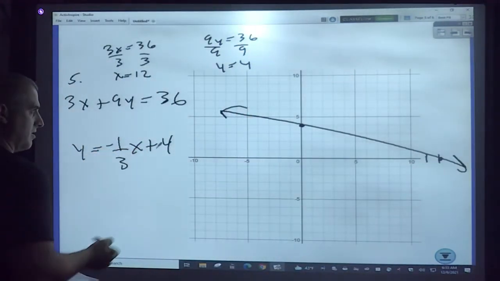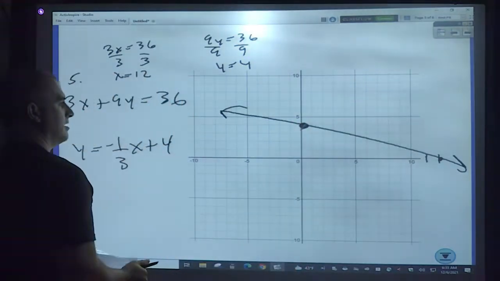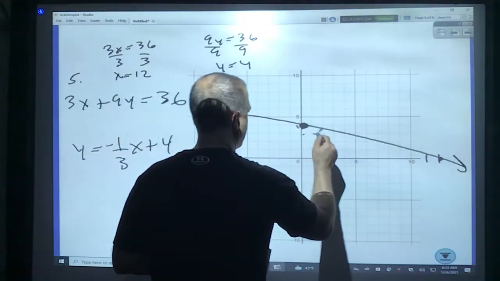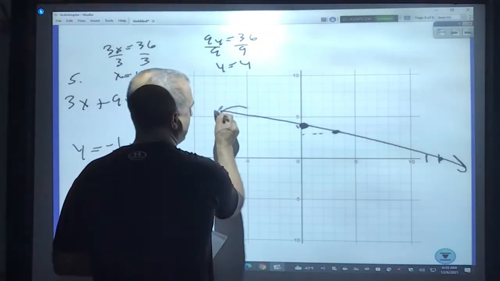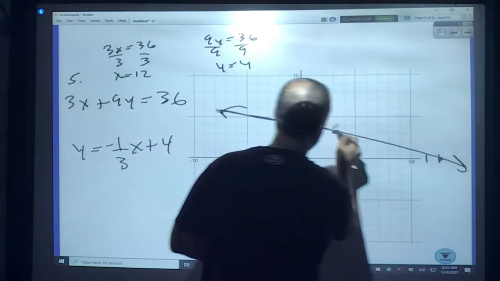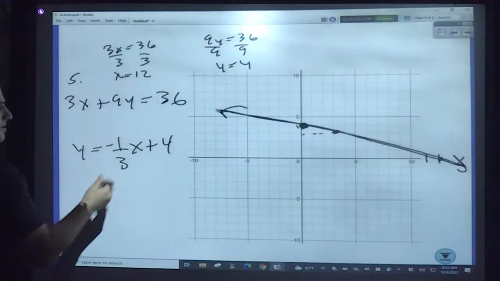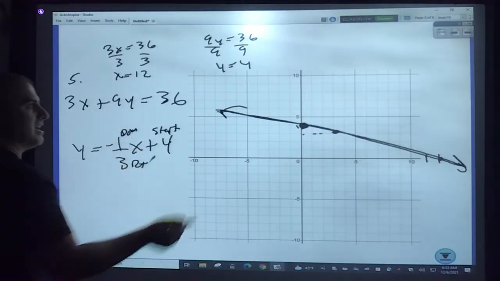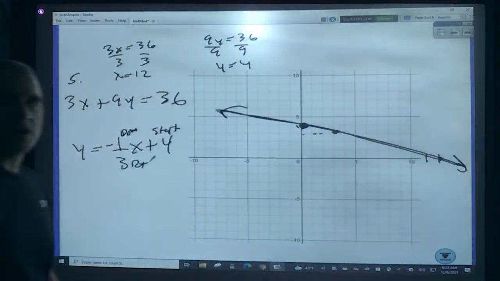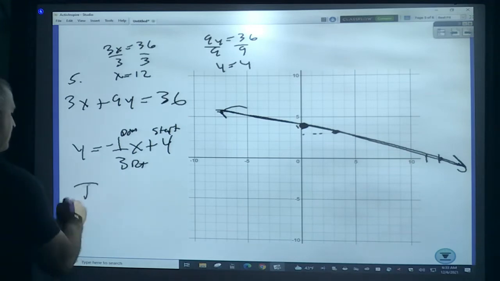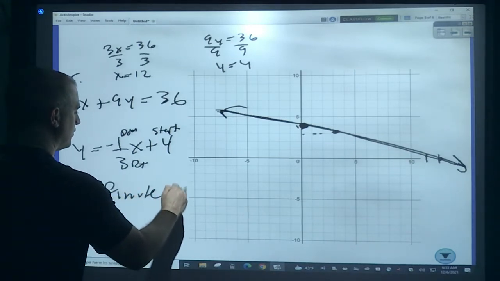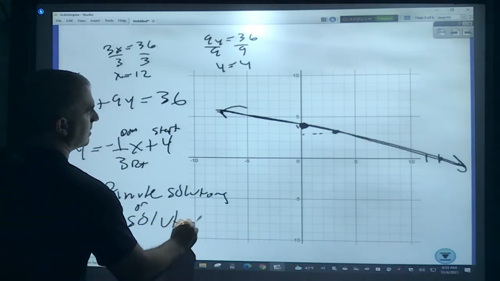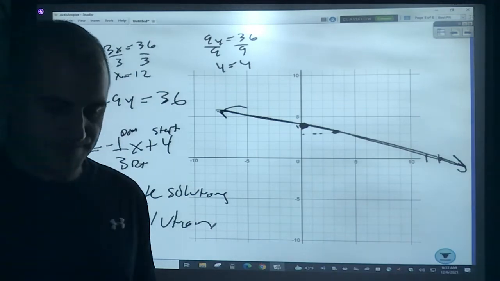Now this one I would want to start at 4. So that's that same spot. And I would want to go down 1, to the right 1, 2, and 3. So basically it's the same spot as the other one. When I go to connect it, I start here. This is 1 down, 3 right. So I end up on the same line. We talked about that in parallel perpendicular. This would be infinite solutions or all solutions, because they are the same line.